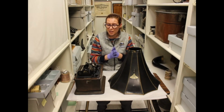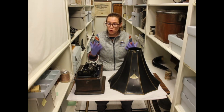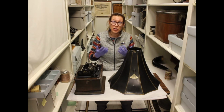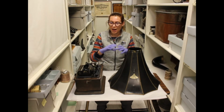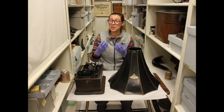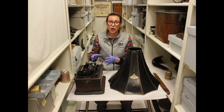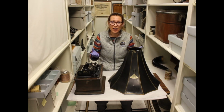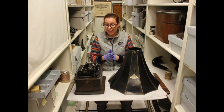The phonograph is very interesting in that it was invented and it had a lot of popular appeal right off the bat. It was new technology, nobody had recorded anything like this before, and it was a huge novelty factor. However, they were difficult to use. The early phonographs really only could be used by experts. They quickly moved from a paraffin parchment style cylinder to a cylinder wrapped in tinfoil, which obviously didn't last very long. So really you had to be an expert to use it. It wasn't great for home use. It really could only be used in a professional capacity. And as today with any new technology, there's going to be a learning curve. So interest kind of waned within a couple of decades.